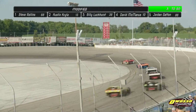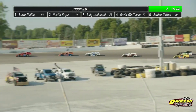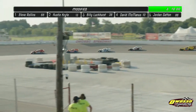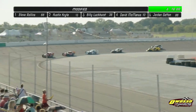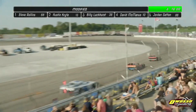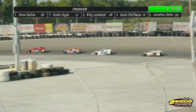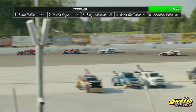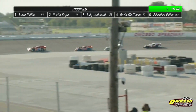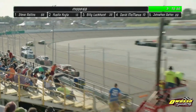Sure. Well, he's sitting 5th in the point standings. He's 109 out, but he's only 9 back of, make that 11 back of Corey Finley for 4th in the points. I think he'd like to get some more heat race points if he can. And Corey Finley not here tonight after suffering some damage at our last event. I believe they actually lost an engine. So that sidelined the 29 team and could pay off for the 10.